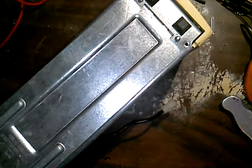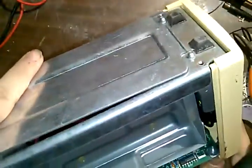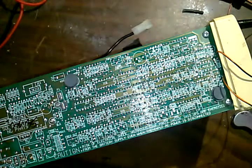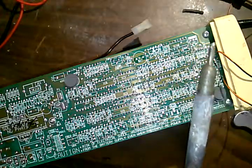Soldering iron needs to be sponged. My new tip hasn't come in yet. I'm kind of interested in where it's at. Okay, so that is running off to this pin on that transistor there. So, okay, where is the positive? Or does it matter? I don't think it matters with this.